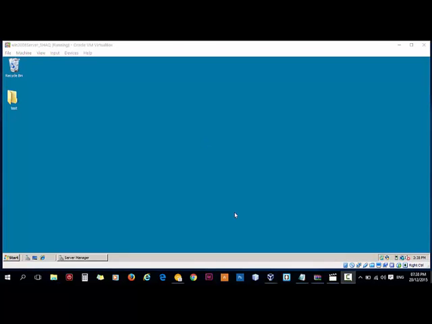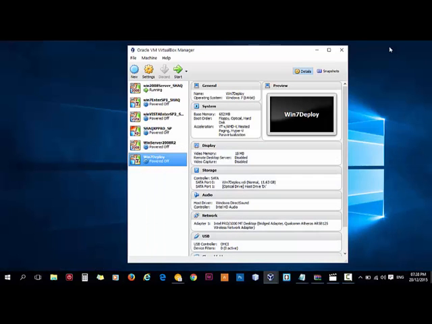Nice, so we're at our final stretch, guys. What we want to do now is go over to my VM manager, and I already created a VM for the deployment services, which is named Win7 Deploy. So you could create a VM. If it's a Windows 7 ISO image you upload it to the server, you create a Windows 7 VM.